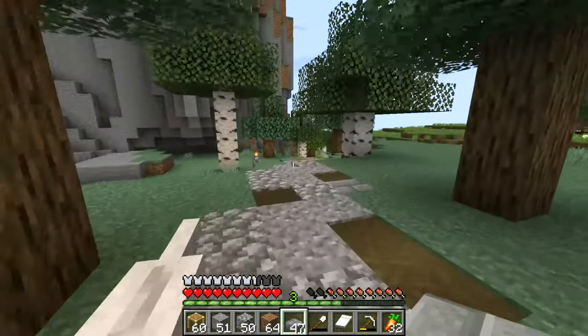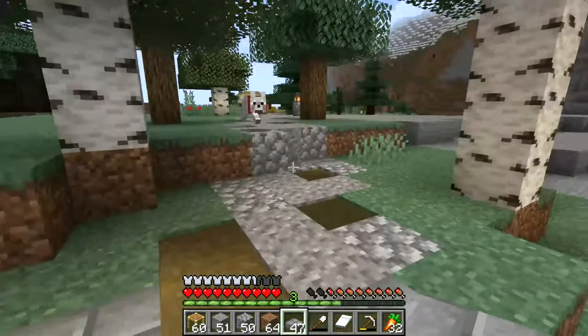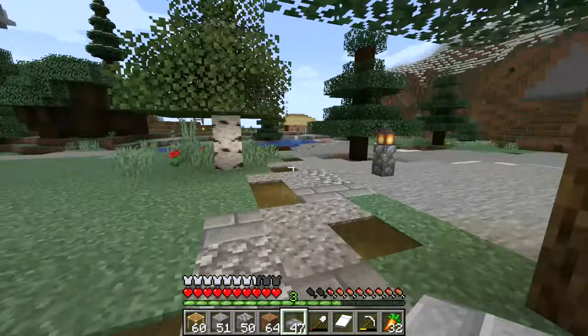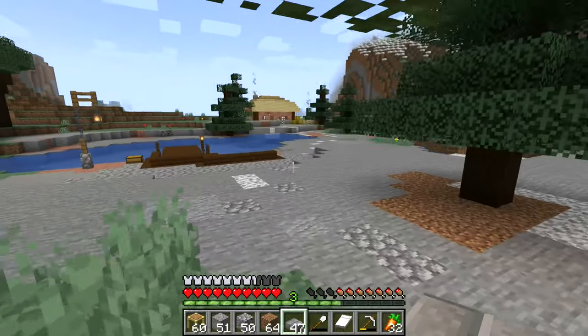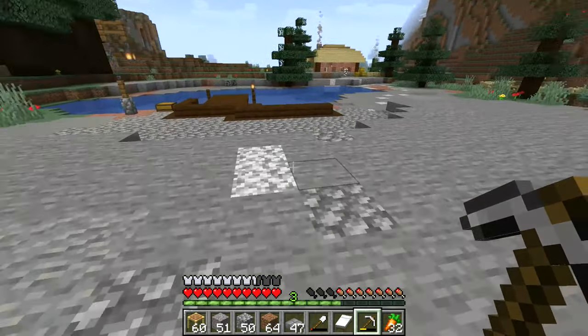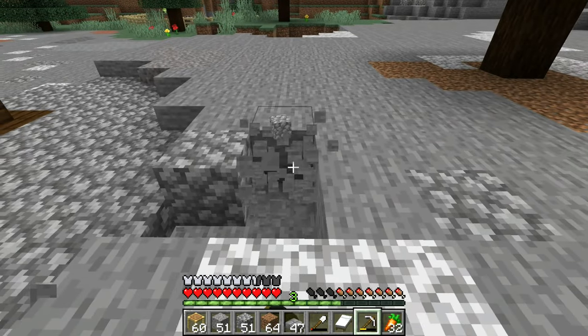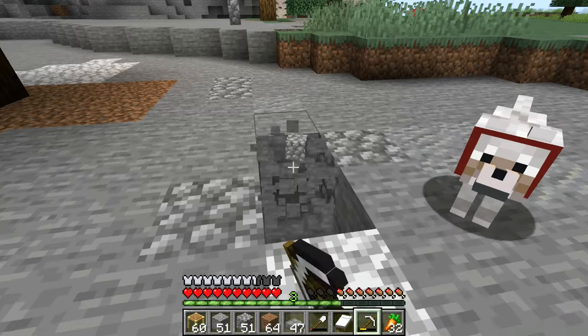Okay, here we go. The hole is done. How awesome. Now I only need to do this little pathway towards the house. I already have a few different kinds of blocks in there, but I like to spice it up a little bit more.